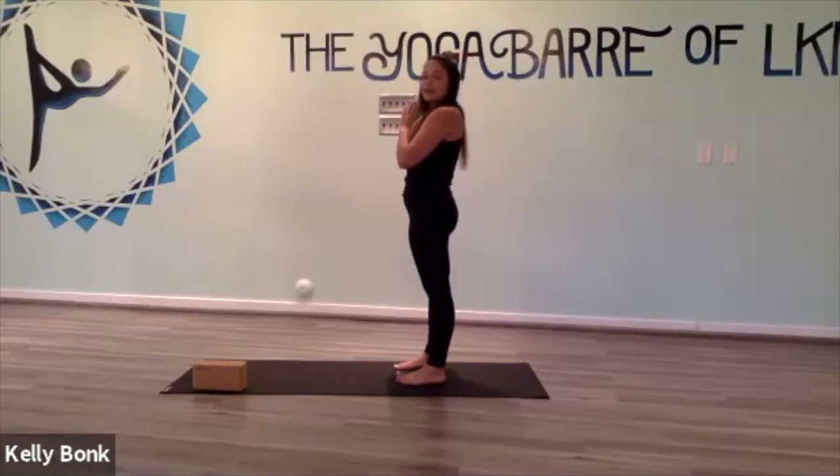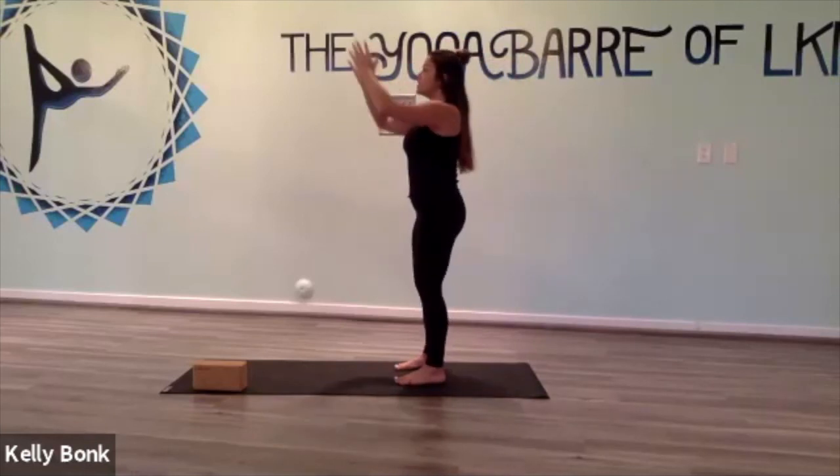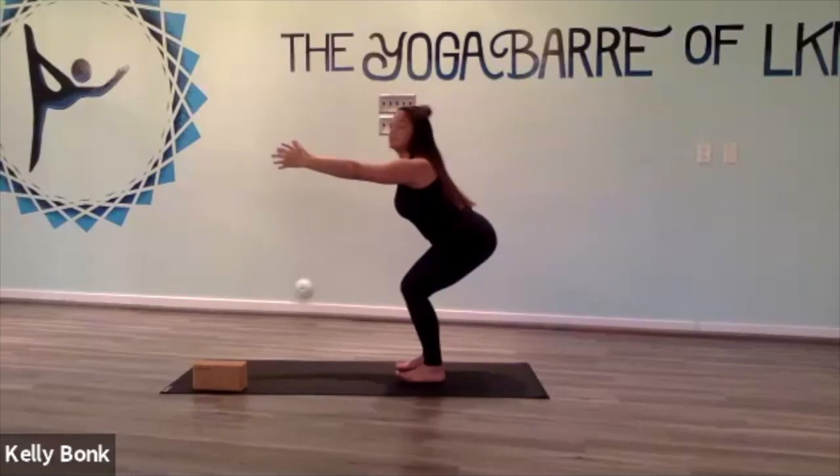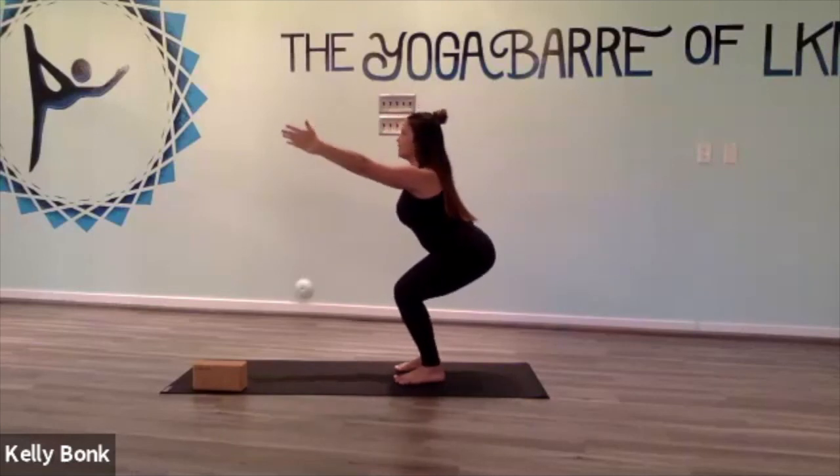From here, to keep that engagement in the low body, we're going to sink back into chair pose. So bending the knees, drawing the knees, the ankles, the hips together, sinking back for chair. Holding here for a few breaths.